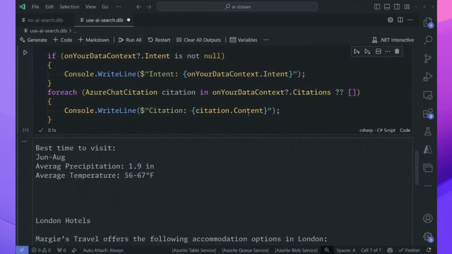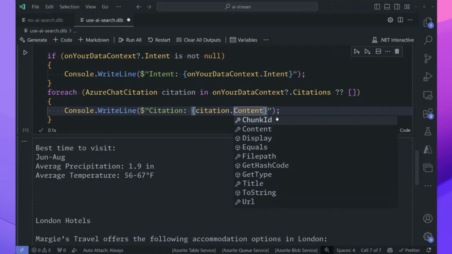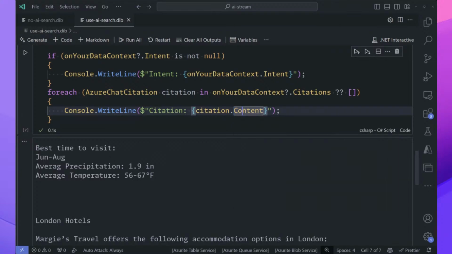Because I'm just outputting the content of the citation, but from the citation object, there's a whole bunch of different properties that we can get. I should have brought those up before we looked at it. So the chunk, this is referencing that doc point in time, the path to that file. So if we wanted people to be able to download the appropriate PDF that we've uploaded, we can give that. The title of the PDF, a URL where they maybe can get that from instead if it was like a website we've indexed versus a document, and obviously the textual content.